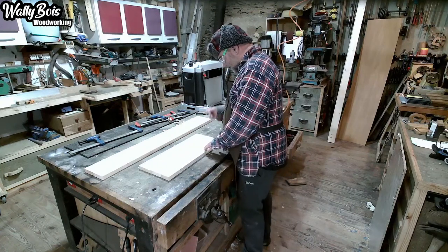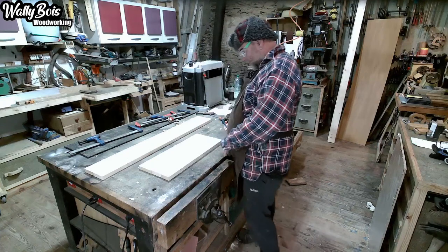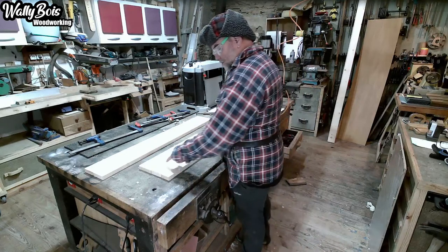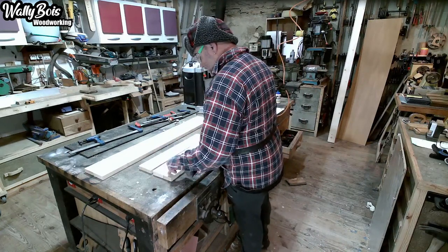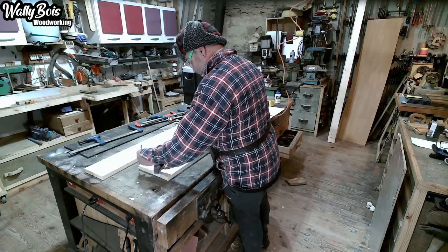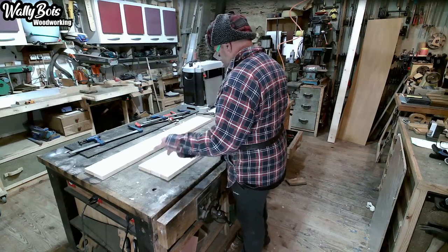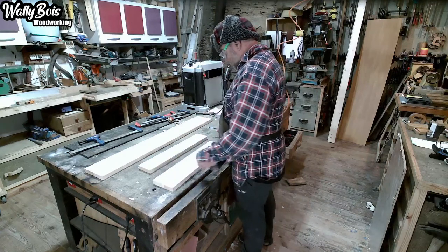So this is where the actual mortises are going to be. I'll just put a little M on there and a little M on there just so I know, because that's going to be the dominoes on that end. So these ones I can just literally cut off to that line, and that'll be waste. That can all be gone. This joint will be with the domino dowels in, but they'll be dry, it'll be a dry joint. And this side we're going to put the mortises on. So we're going to cut some mortises.